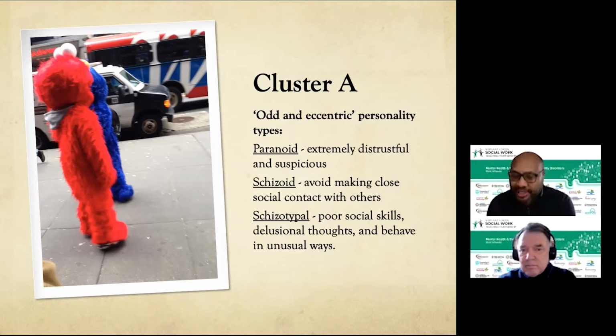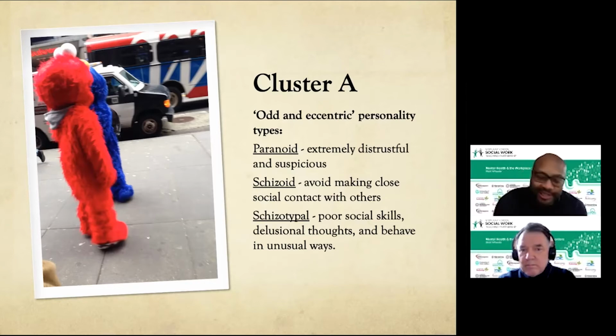And I put types here because I'm moving us away from the clinical. If you go there, it's odd or eccentric personality disorders, but I'm flexing that a little bit to say types. So I think it's appropriate to soften up language for the employment context. Can be thought of as paranoid, schizoid, and schizotypal.